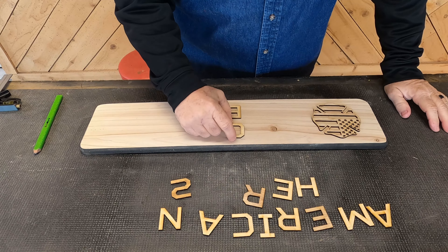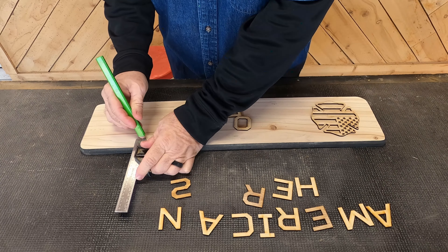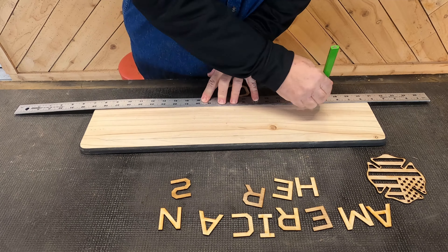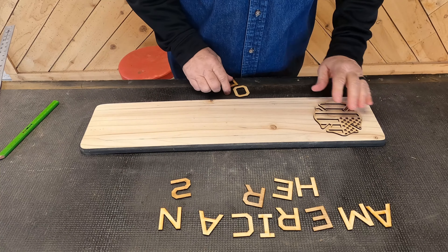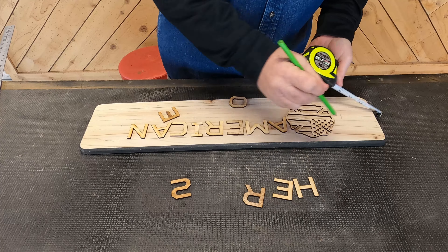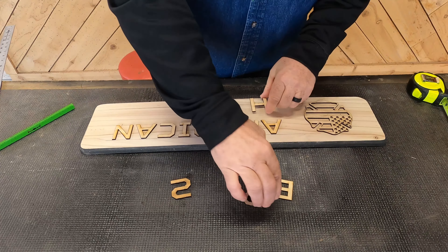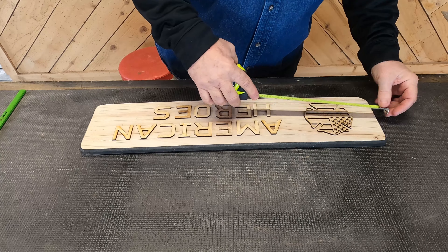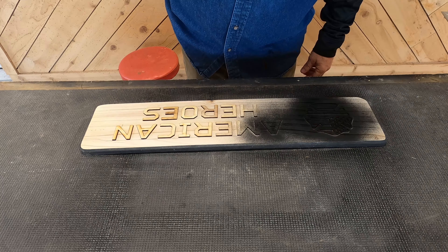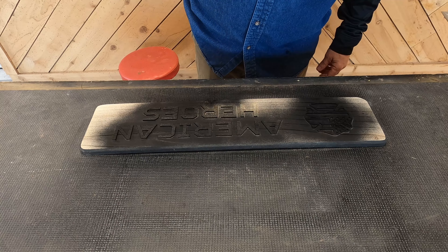We're going to have our template on the left side of the board to make sure we have enough room for all the lettering. We put equal spacing on the top and the bottom for each line. Because we're doing these outset, you want to make sure you leave enough room to do the cloud around the lettering. We line up the biggest line first — American is going to be the longest section — then center the smaller line, Heroes, on it. Once the lettering is all done, we use primer and spray it black. Make sure you do this really light and hold the can about 18 inches above so you're not blowing your letters all over the place.